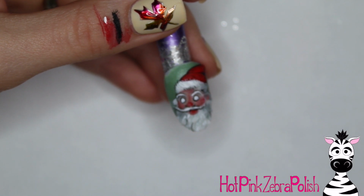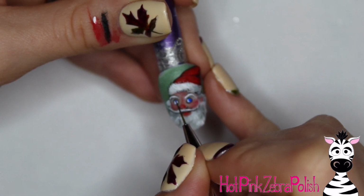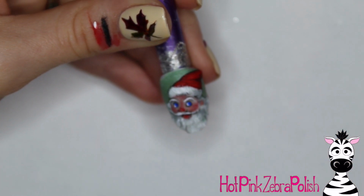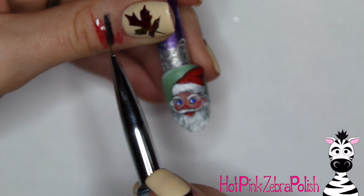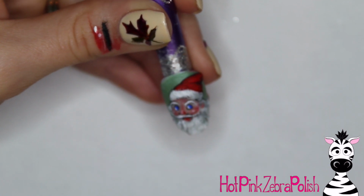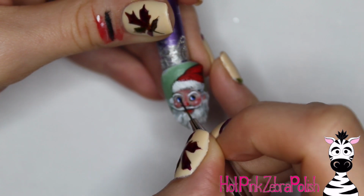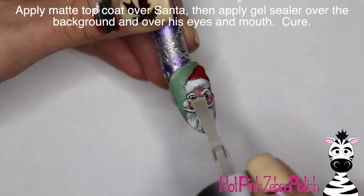And after you have it that far, you're going to need to add the color in his eyes with some blue or whatever color you want. Nobody really knows, so just choose the color. I think most of the vintage art I've seen of Santa, he has blue eyes. Add some outlines on his lower lip, a couple little highlights on his cheeks and his nose. Take some black and add his pupils, and you are pretty much all set. Little white highlight in each eye, and you can do some top coating.